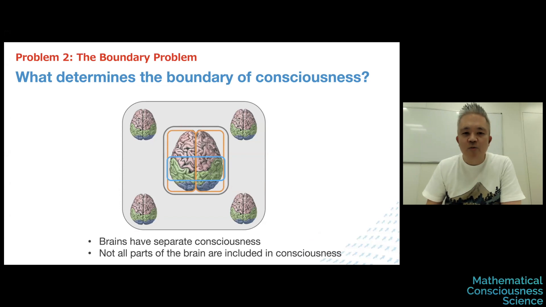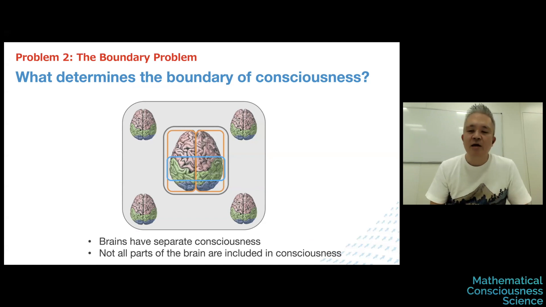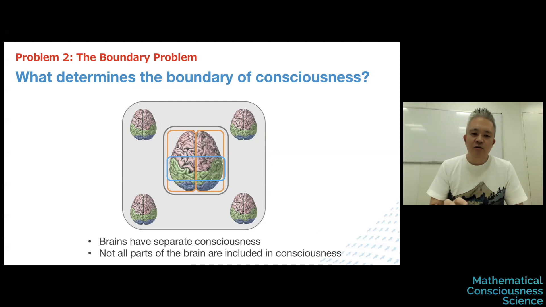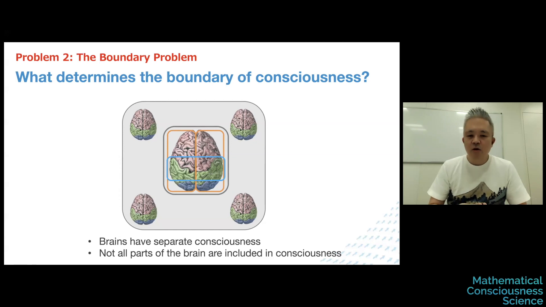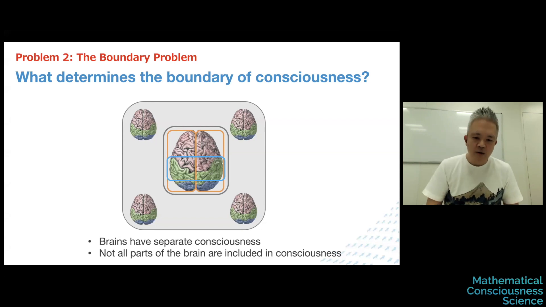This is a really mysterious problem because from our current knowledge of physics, it seems sufficient to describe all physical interactions without involving any subjective experience. But from our subjective conscious mind, there is a really clear experience. The second problem is what we call the boundary problem of consciousness: what determines the boundary between different consciousnesses? Between different brains across individuals, we can communicate through language, but we seem to have separate consciousness. And inside the same brain, not the whole brain gives rise to consciousness — only part of it seems involved.